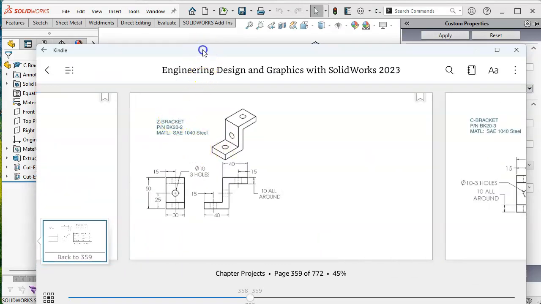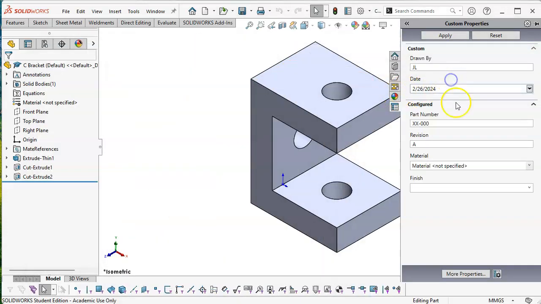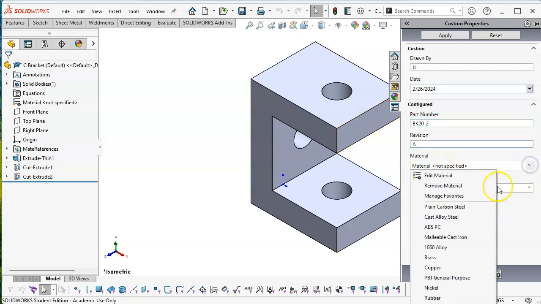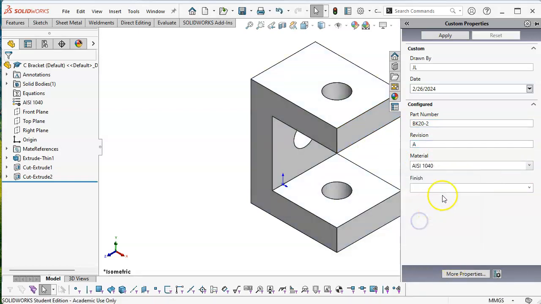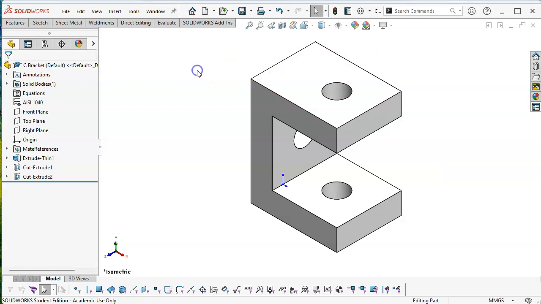All right, so the BK20-2. All right, material isn't specified if it's in the list still. There's 1040, this will save. And I think I told it to paint those, so it's fine.